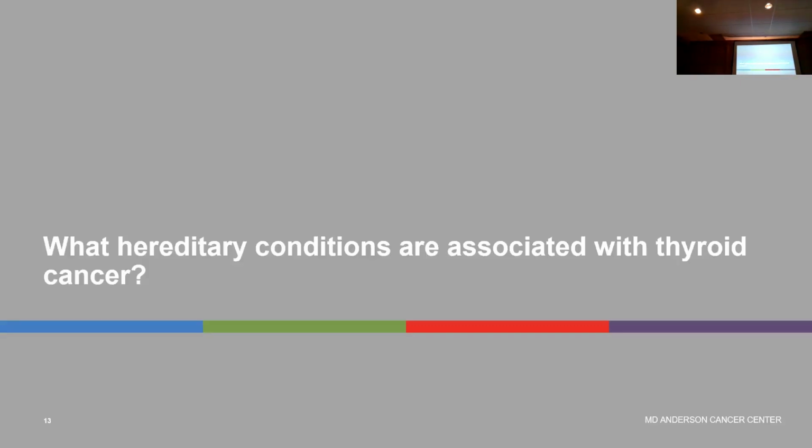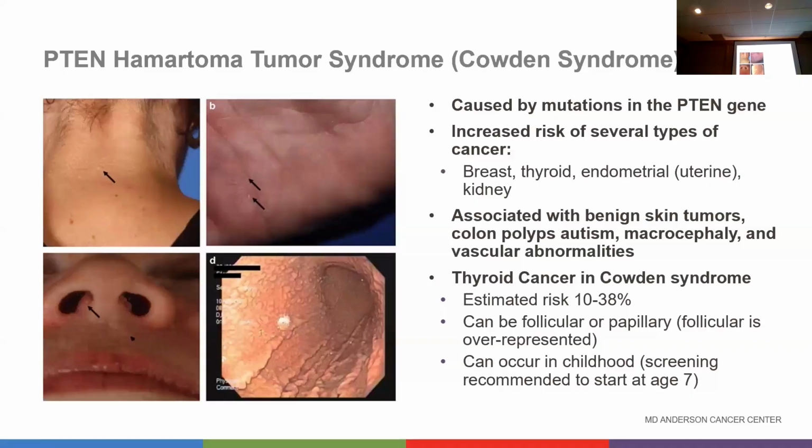So let's talk in a little bit more detail about specific hereditary conditions where we can see an increased risk of thyroid cancer. The first one that I'd like to talk about is a condition that sort of has 2 names. It used to be known as Cowden syndrome and is now more often referred to as PTEN hamartoma tumor syndrome, which again, a bit of a mouthful. It's caused by genetic differences or mutations in a gene called PTEN. I also meant to say that you may hear the word mutations, you may hear a word like pathogenic variant, which just means a harmful difference in a gene. There are several different ways to call the same idea.